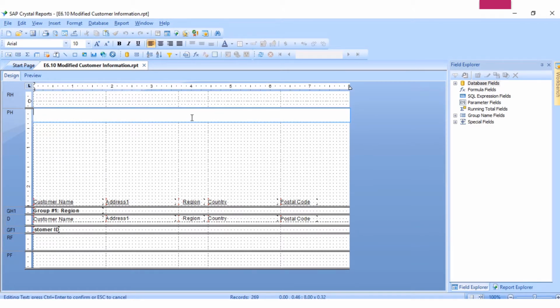The first title we want to say is customer information grouped by region. And let's see, we'd like this to be bold, so let's highlight all that and Control B will make it bold. And then we'd like the font to be maybe 16 point on that part. And let's center that within the text box.